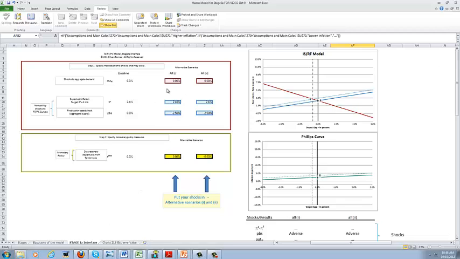You can see here, if you'll just give me one second to zero things out here, because these are the shocks that we're zeroing out. Okay, the first step is that we have to specify macroeconomic shocks that may occur. Those shocks could be shocks to aggregate demand. At this stage, we're going to be considering fiscal policy as just a shock to aggregate demand. Later on, we'll be thinking of it as a policy shock, but right now, we just think of it as a shock to aggregate demand, a spending shock, for example.